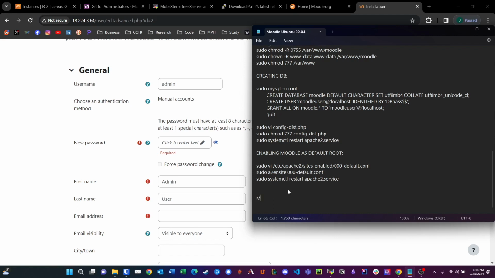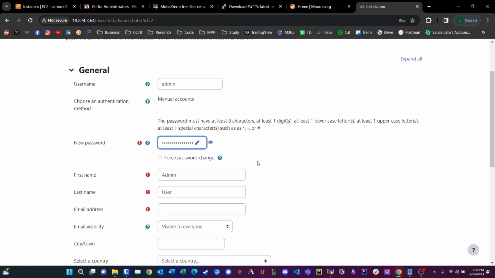So let's do Moodle access underscore 45. And just for good measure, an exclamation mark. Let's see if that passes its password requirements.